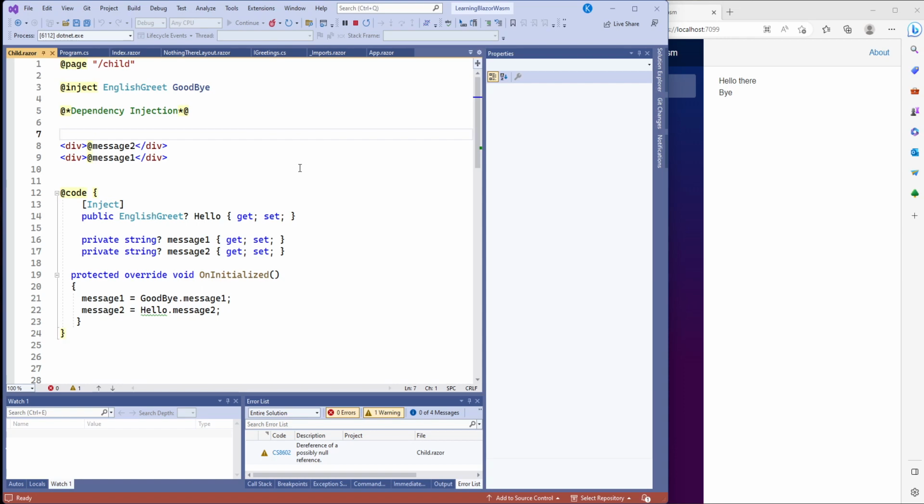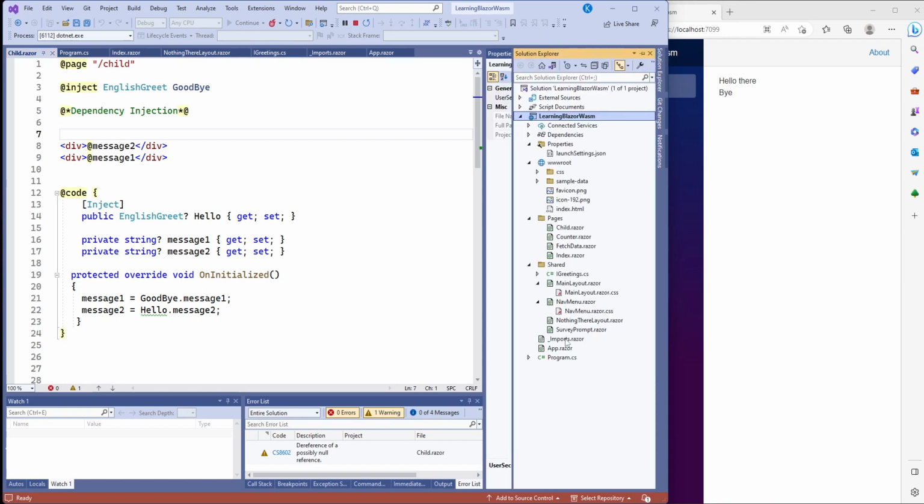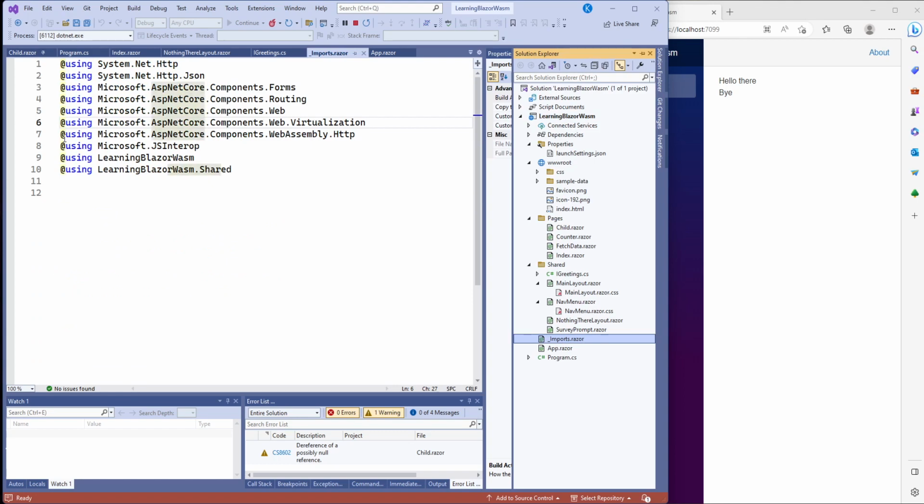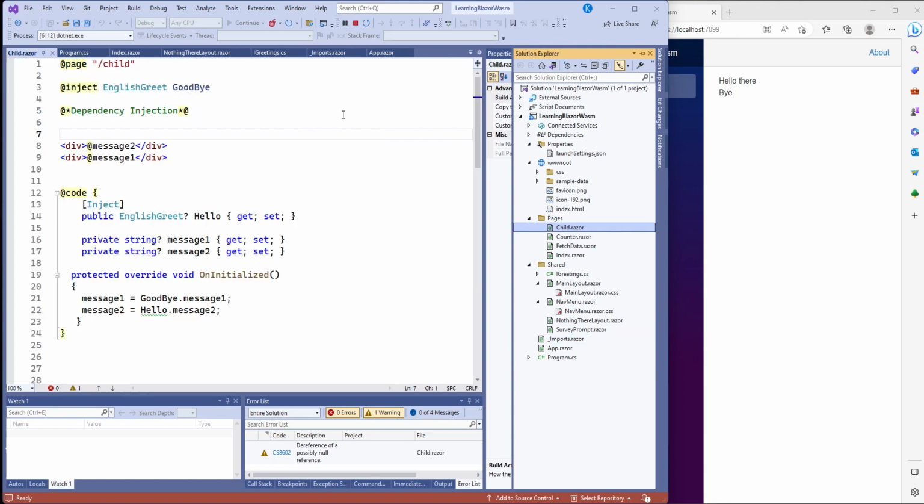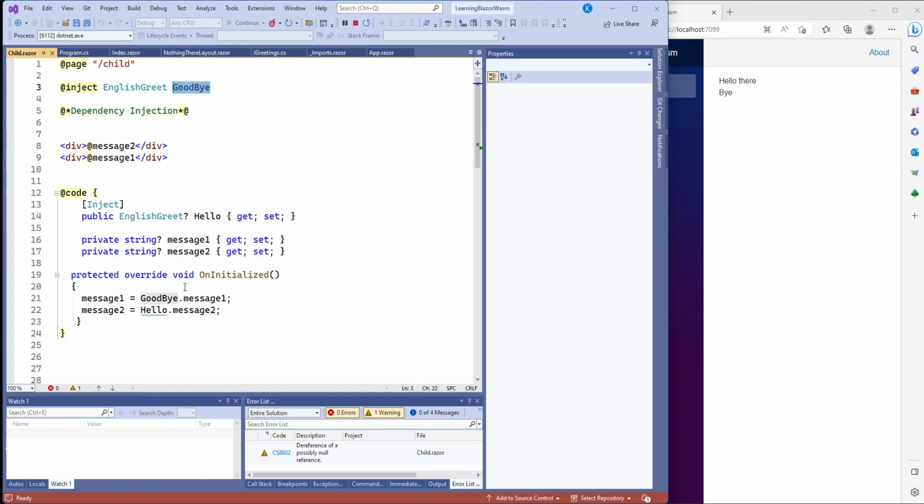So what's a service? Okay, so you remember how for imports we say @using, right? So what we're doing is we're importing or using a namespace. And so we're importing these into the system. And a namespace is a series of classes that we can use to instantiate and create objects in our component if we need to. What a service is defined as is more of a function, a functional ability that is used by your component. Okay? And when you inject it in there, it becomes a property of the component itself. All right, and let's show an example.